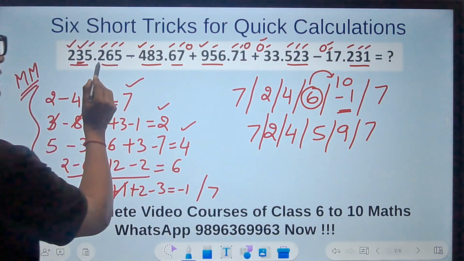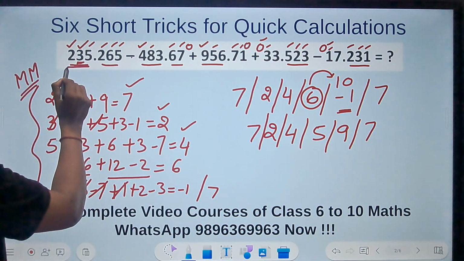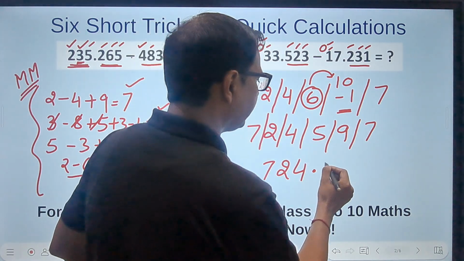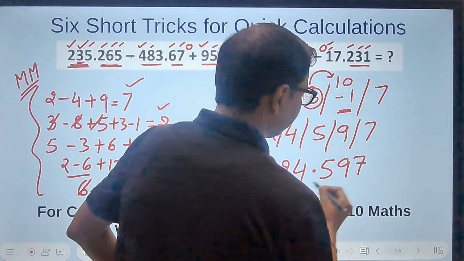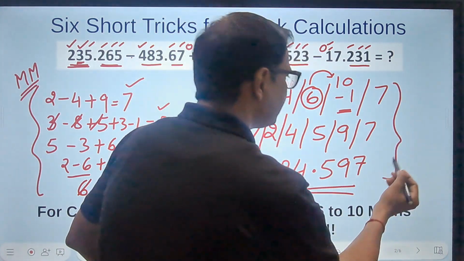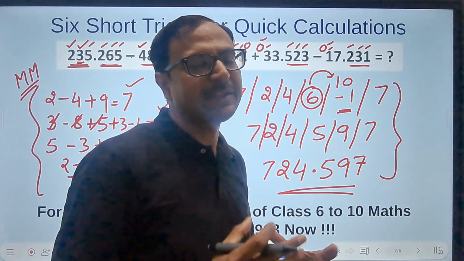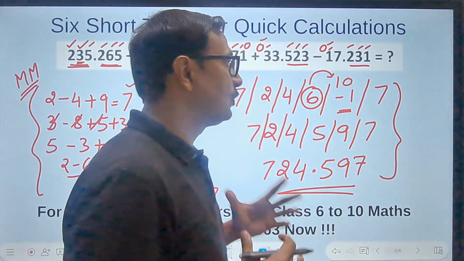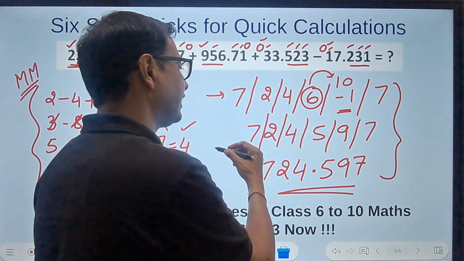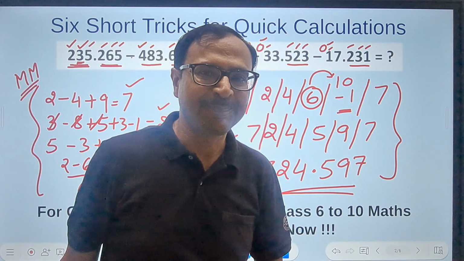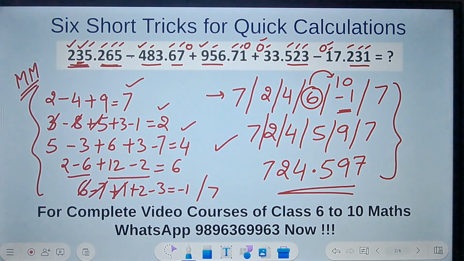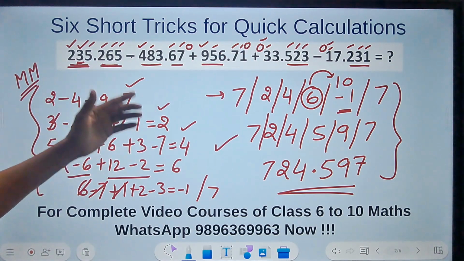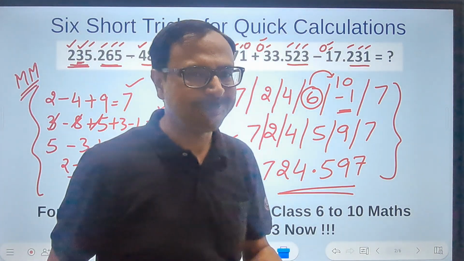So where was the decimal? It was exactly in the middle, 3 before and 3 after. So your answer is 724.597. Now these are the steps which you can write when you are solving the first 20-30 such questions. After that, once you solve 20-30 questions, you will not even require this step. You will directly get me the answer. So this is one of the very good methods of adding and subtracting integers. Even if they are in decimals, you can add and subtract them using this amazing trick.